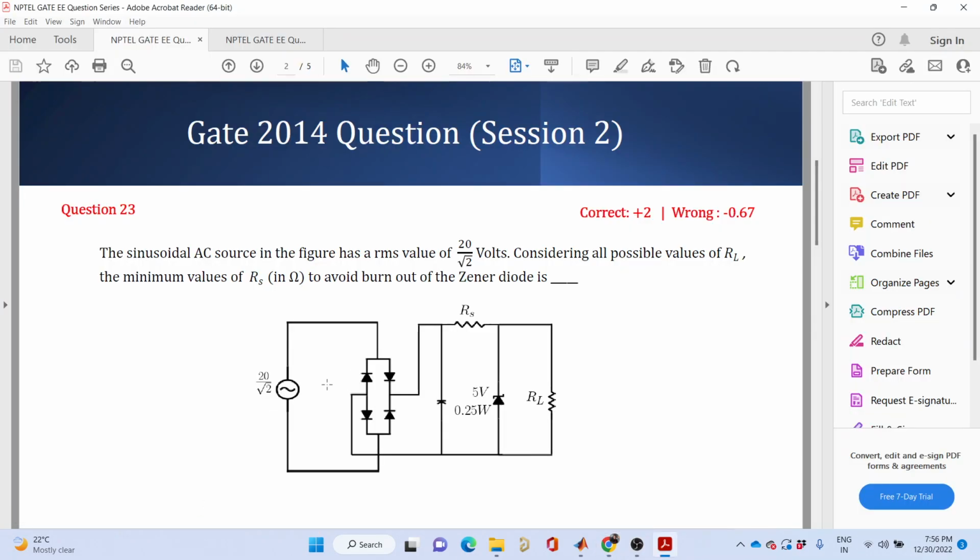Say you have taken everything into consideration. You have seen that the voltage across this is not above the peak inverse voltage. You have maintained all those relations, and you have built the circuit. Now if you build the circuit in the lab and test it, will this work or will it not work?